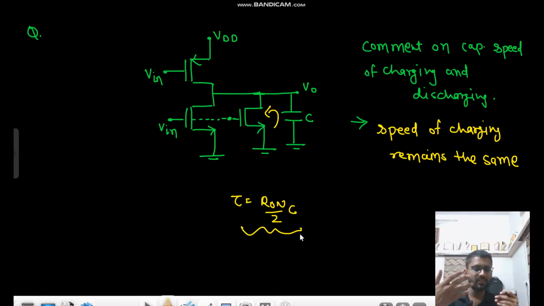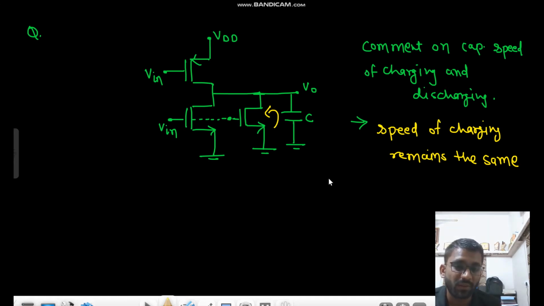Time constant means whatever time it takes to reach some value, right? Let us assume 3 tau time or 4 tau time. In 4 tau time, the capacitor is completely discharged. So if it is taking 4 tau, that means it will take 2 into R1C time, and before it was taking 4 into R1C time, right? So the time taken to get discharged is less. That means your speed of discharging has increased.